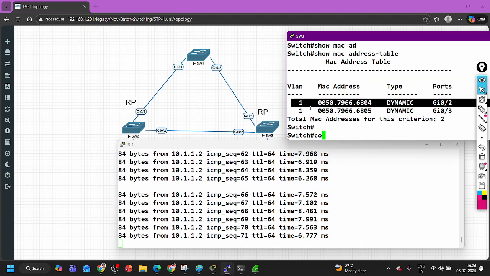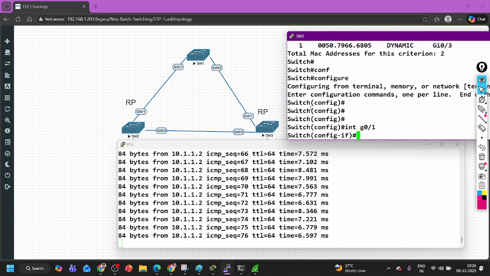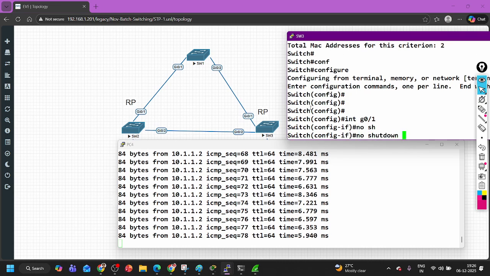Again, when this port G0/1 comes up, what will happen? No shut. Switch 3 will again receive a superior BPDU on the G0/1 interface. This port will become RP and it will come into forwarding state after 30 seconds.